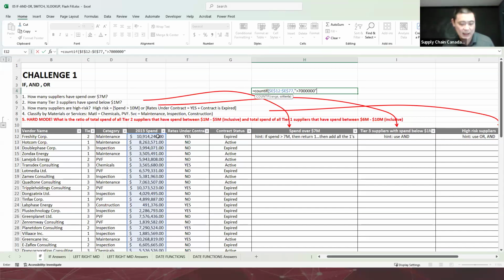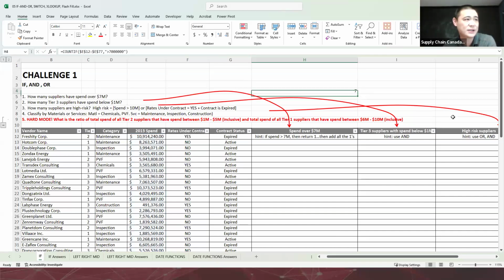So if I did that, I close the bracket. What it will do is go to this column that I've said, the first one. Then it will look at every single row to see, is this 10 million greater than 7 million? Yes. Then it'll start counting 1. Is this greater than 7? Yes, 2. Is this greater? No, then it'll skip until this one, and keep doing that until it gets all the way down. That's what COUNTIF does. It'll tell you there are 7 records or vendors that have spent over $7 million.